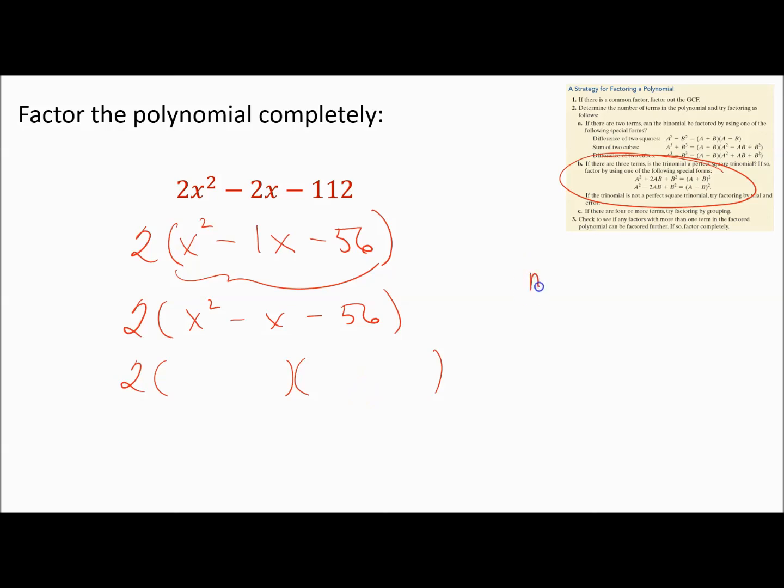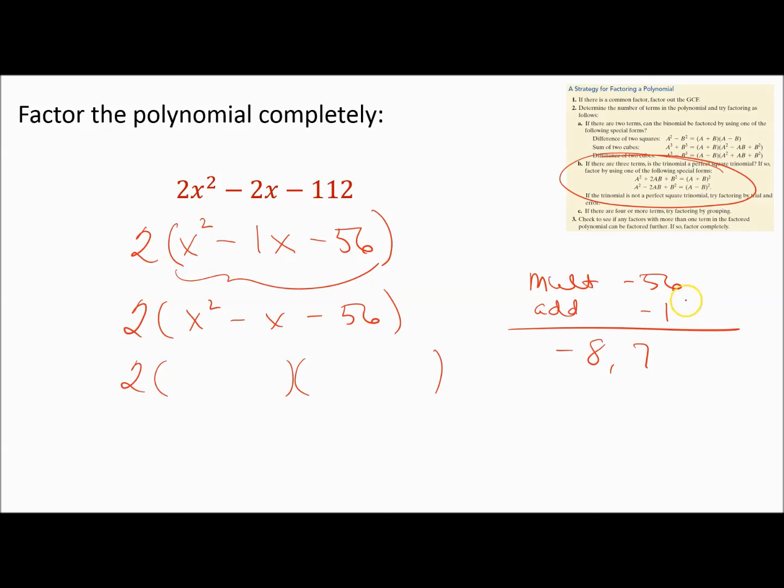So we're trying to find numbers that multiply to be negative 56 and add to be negative 1. So go through your head and you think about all the multiples of 56. Okay? And they have to be close together because when you add a positive and a negative, it's going to be 1. So how about a negative 8 and a positive 7? And that just takes practice, folks. So what I'm doing in my mind is I'm going through everything that multiplies to give me 56. And I go to the things that I think of first is like 7 and 8.